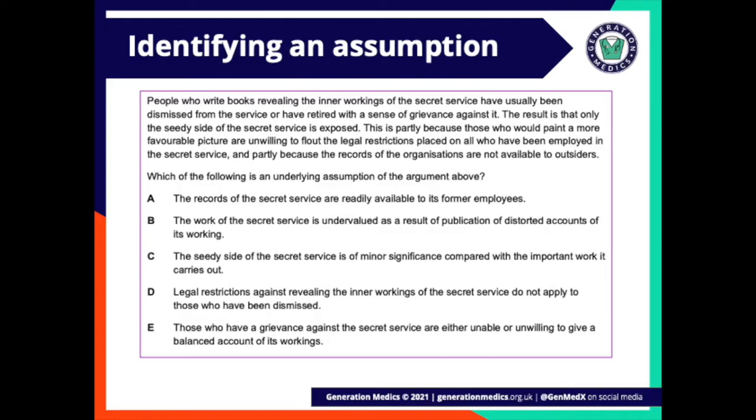The third type is identifying an assumption. In this, you'll be given a passage of text in which a critical statement is omitted in order for the conclusion to be drawn. In this question, you must read the passage carefully and think critically about the conclusion made and which reason has been omitted that is required for this conclusion to follow. Here is an example for you to have a go at.